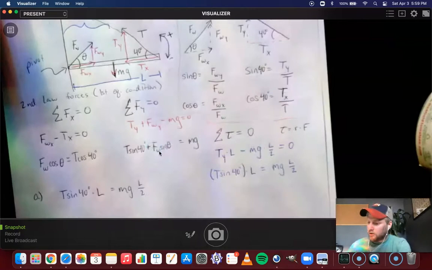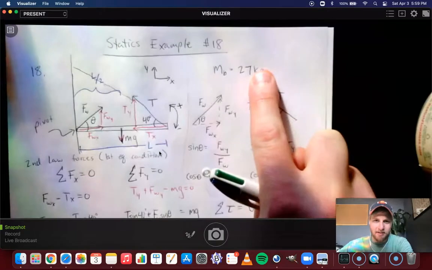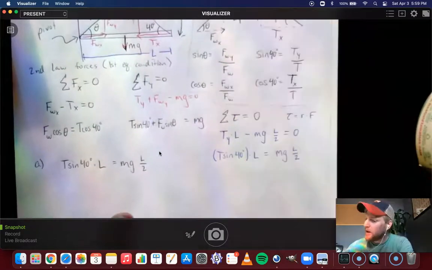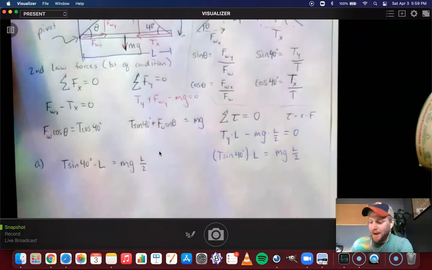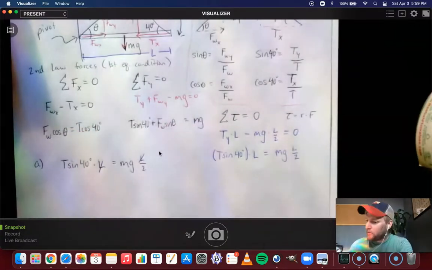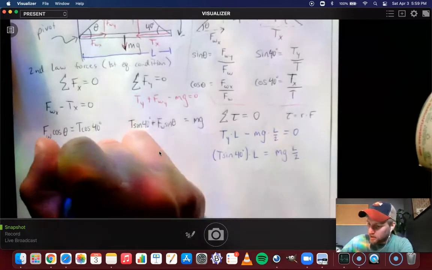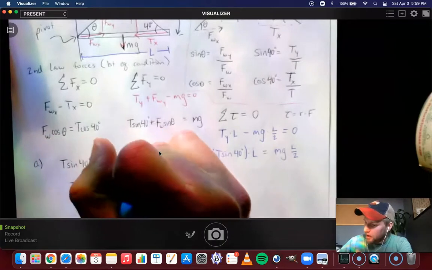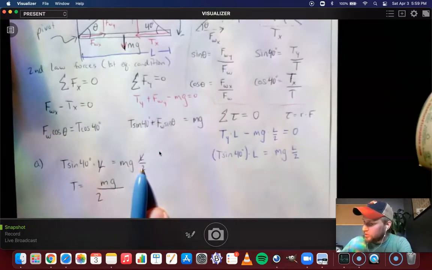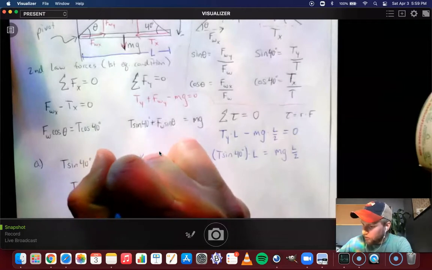Now we do have some information. We already know g, because that's 9.8 meters per second squared. We know m, that's 27 kilograms according to the wording of the problem. We get the angle, and here's the lovely thing. I actually came to this by mistake a moment ago, but they didn't give us the lengths. They didn't give us the lengths because we end up being able to cancel them. So all we need to do now is to solve for T. We're going to divide by sine of 40. So this will end up being T equals mg over 2. This 2 goes on the bottom, mg goes up on top, and this sine 40 degrees just comes down on the bottom with the 2. So 2 sine 40 degrees.